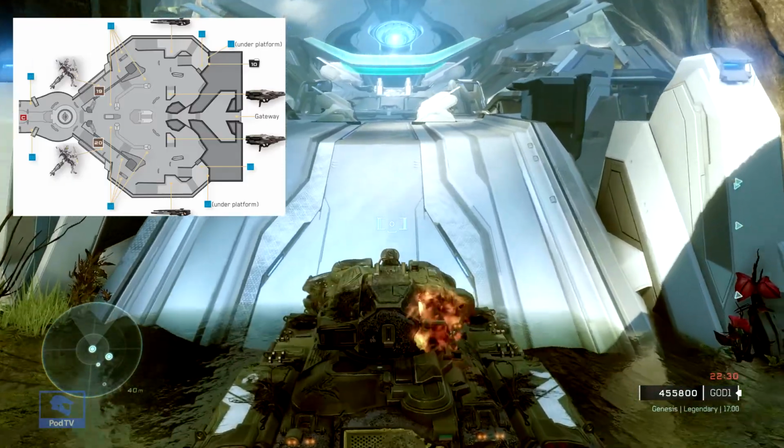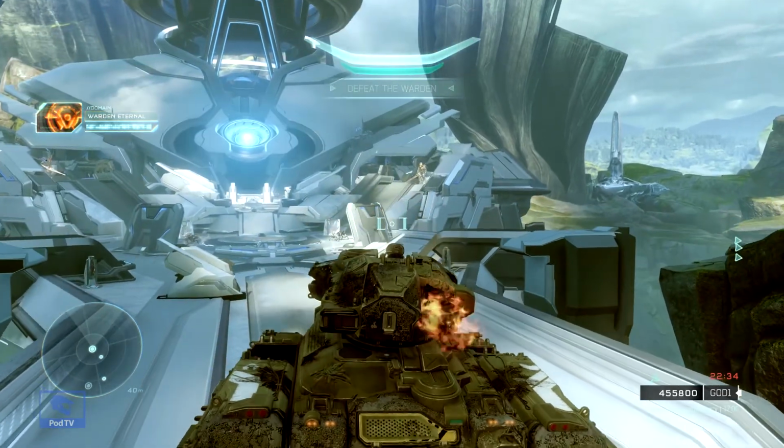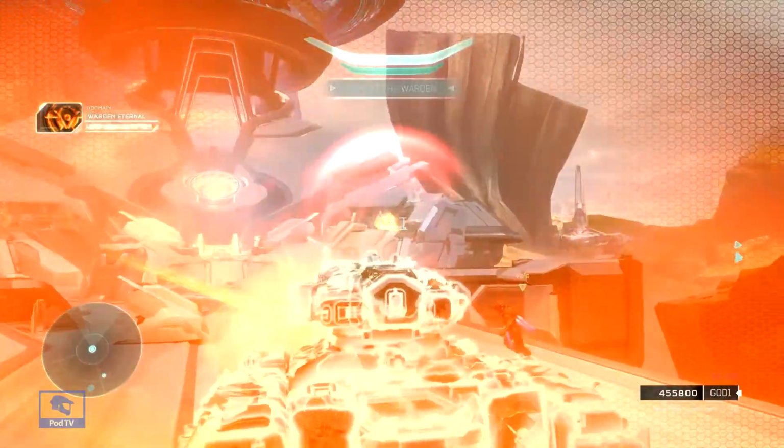There's going to be two Wardens in the gateway. And they tend to want to hide on the right and the left of the structure, up on the ramps.